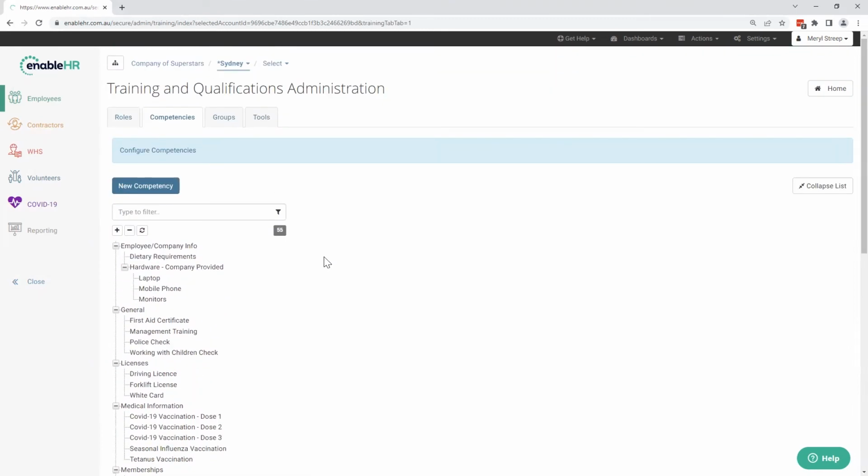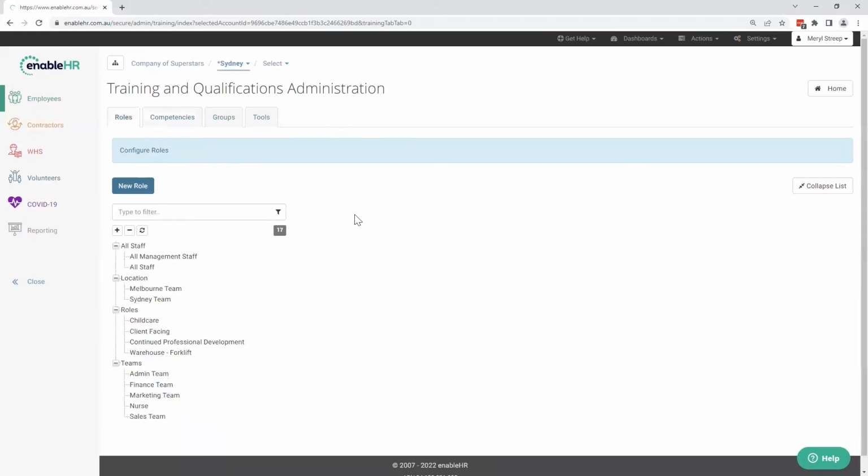When applied to an employee, all documentation, data, and expiry dates tracked against competencies are stored on their file. This can ensure compliance and will trigger a range of automated alerts for any competencies that have expiry dates. To use this functionality, you will first need to create a library of competencies within your account. You can also create roles to assist you to allocate multiple competencies to workers' records consistently.